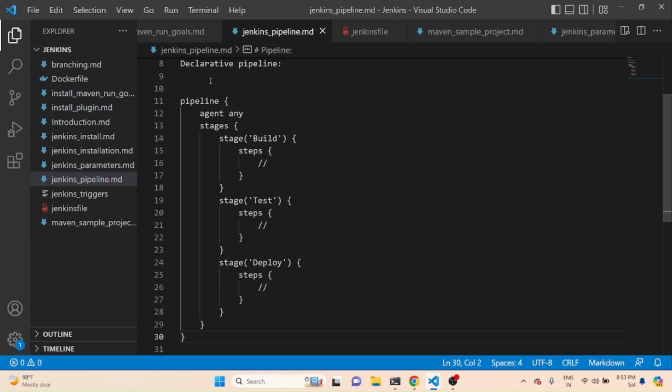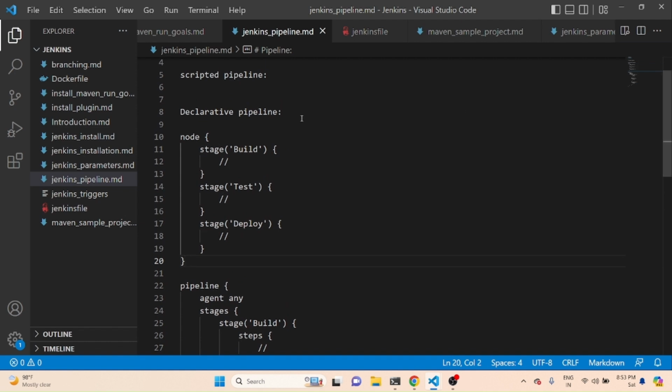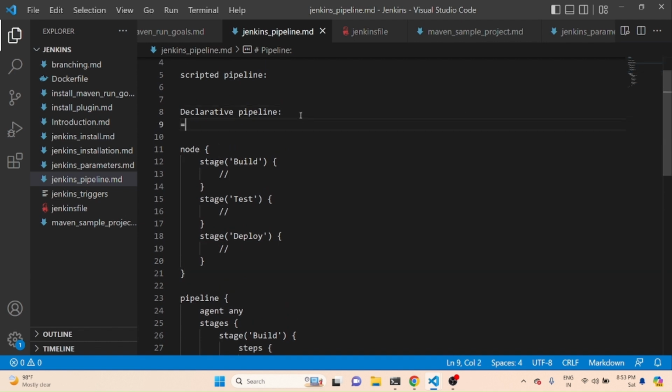I just copied them. Whenever we start writing the scripted pipeline, it starts with the node. So whenever you see your pipeline has started with the node, you can identify that it is the scripted pipeline.